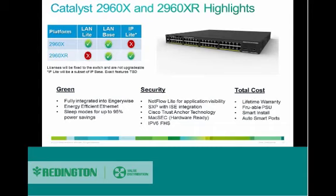The 2960X and XR are fully integrated into EnergyWise, and support Energy Efficient Ethernet technology, with sleep modes for up to 95% power savings. On the security front, we have NetFlow Lite for application visibility, IPv6 integration, and trunk anchor technology on the new series. For MACsec, currently the hardware is ready for support. In a future software release, the MACsec feature will also be supported on the 2960X and XR series, and it's IPv6 ready.